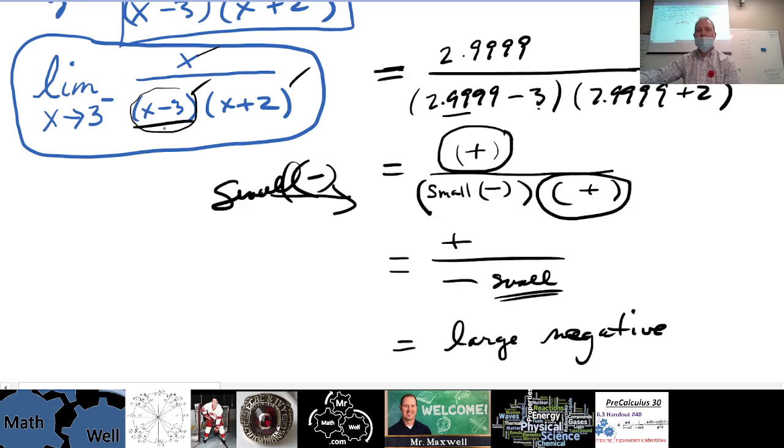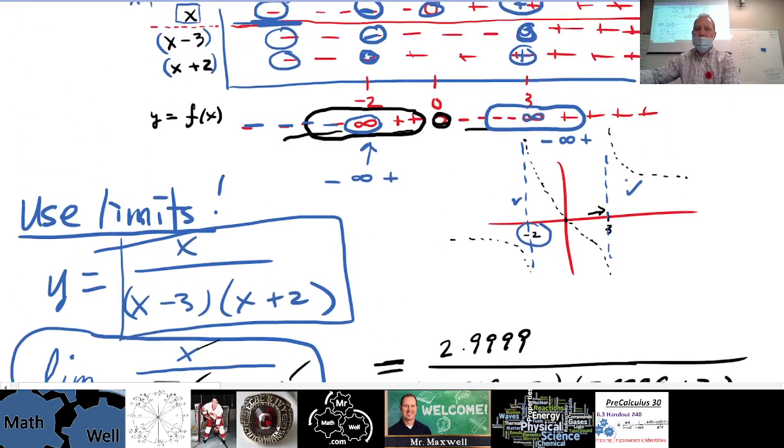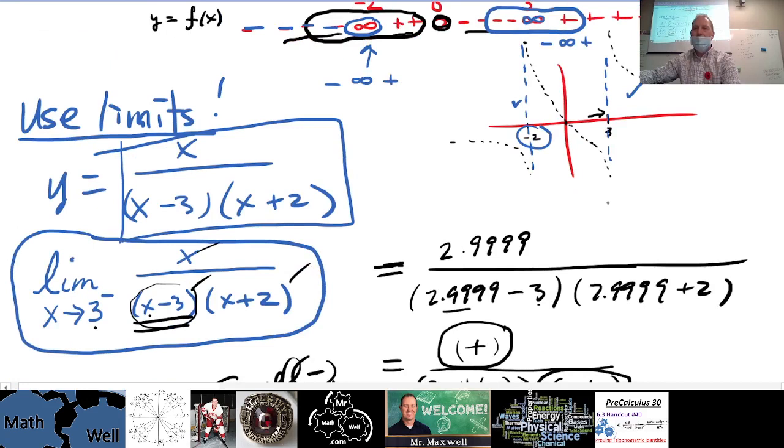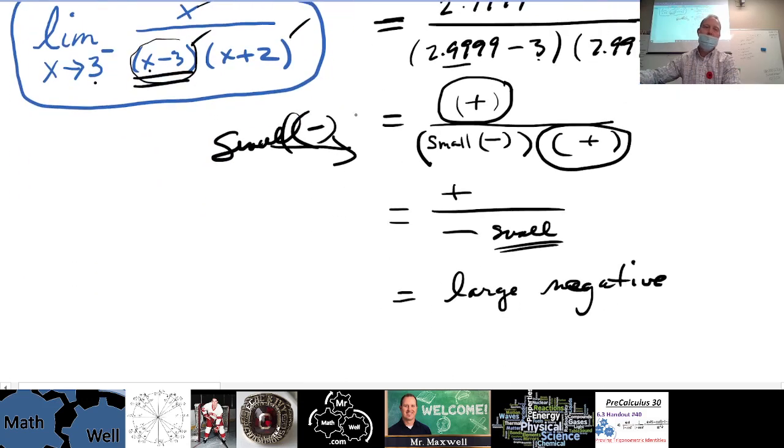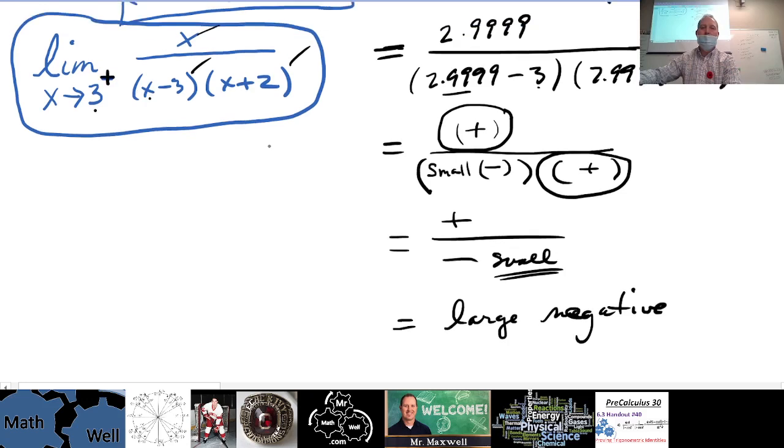And of course, the important thing to focus on is what's happening near this value here, okay? Because this is the x value in question that's going to give us a bit of a problem. So a large negative value. That means that in the graph, we have negative 1,000,000 right here, see? It's down here. Negative 100, negative 1,000, negative 1,000,000. It's approaching negative infinity. That's reasonable. Now, what happens as the limit approaches 3 from the right?